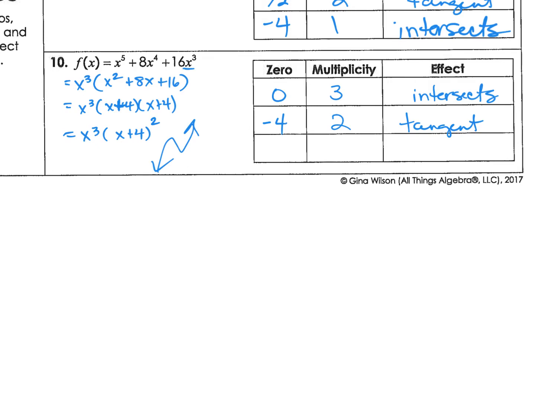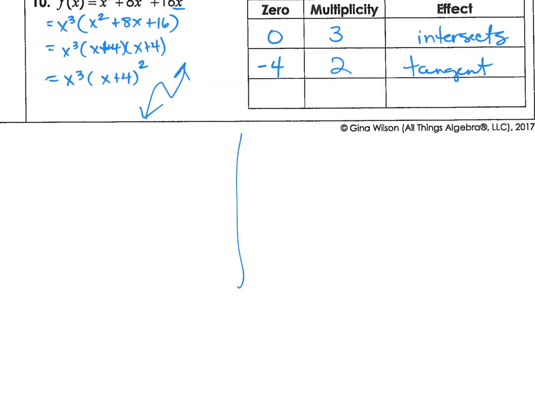Yes? So if I wanted to do a rough sketch of this guy right here, I know I have at -4, it is tangent, and I know it crosses again at 0, don't I? So if it's tangent here, I know its end behavior from my rough sketch, the fact that it's odd and positive, right? Tells me this, which means this guy is going to come up, bounce off here, go down again, and come back up through this and go that way. That's a pretty accurate sketch. Boom. You see what we're building up to.